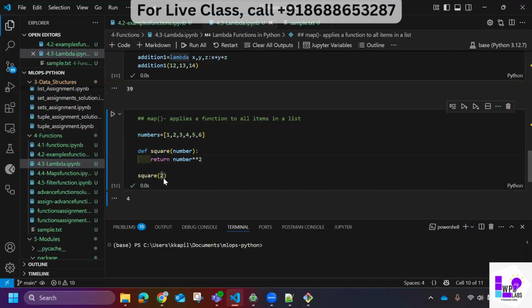So 2 squared is 4. Let me comment this out because this is numbers, and I'm not using numbers here. If I'm using 3 here, it will return me 9.